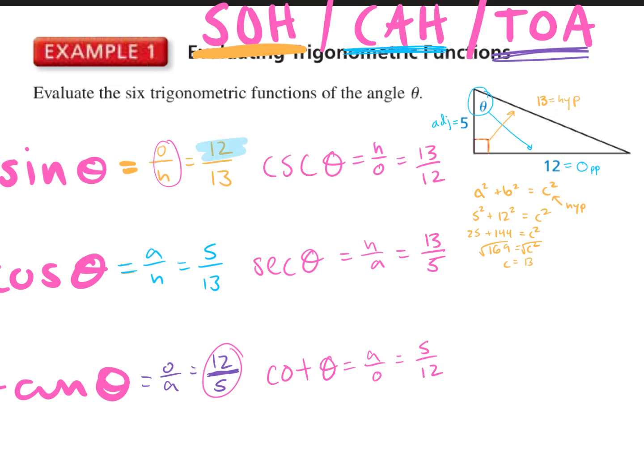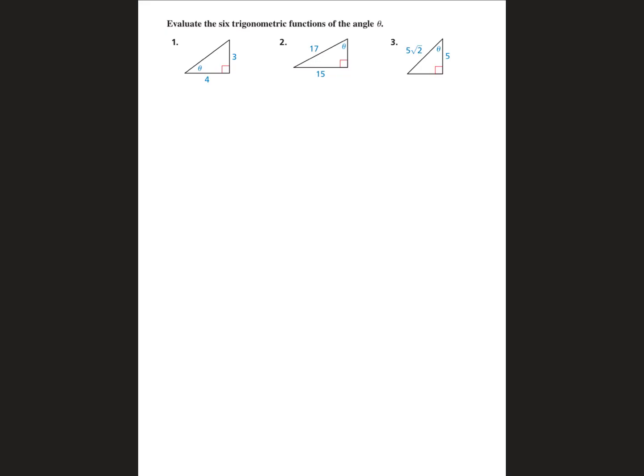Yes. So on a test, would you make this find like cotangent, or would you tell us tan? A test may ask for all 6. The homework asks for all 6. If this question was on the test and it only asked for one, let's say if it asked for secant, I would definitely find cosine first and then just flip it. So it's easiest just to find the one that it goes with and then flip that one. So let's do number 1.